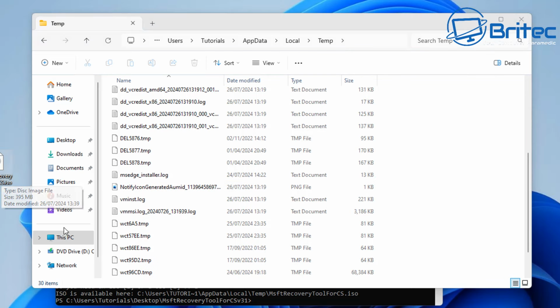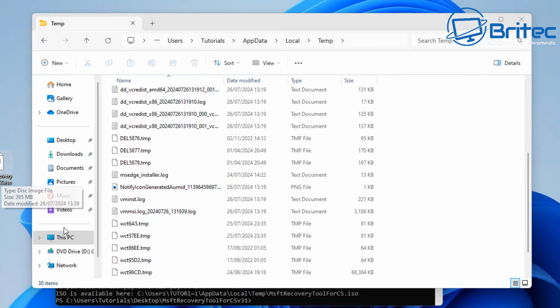So CrowdStrike has caused a major issue. Now, CrowdStrike have also created an update for this to fix it, but it doesn't remove the file. You have to fix this yourself. And if you've got BitLocker, this problem is going to become much more complicated than without a BitLocker system. So let's go ahead and mount that ISO file now.